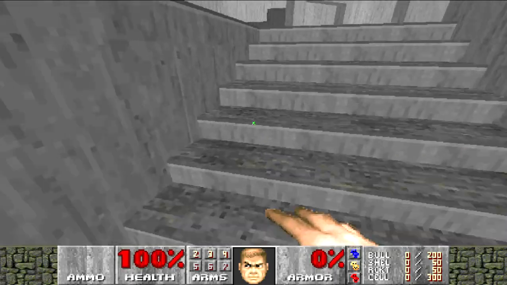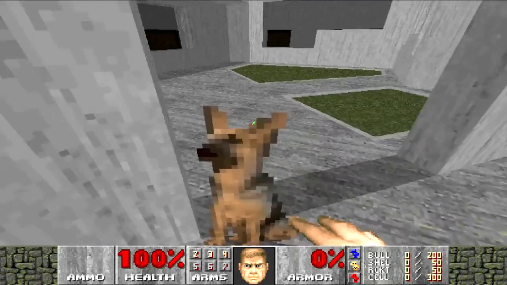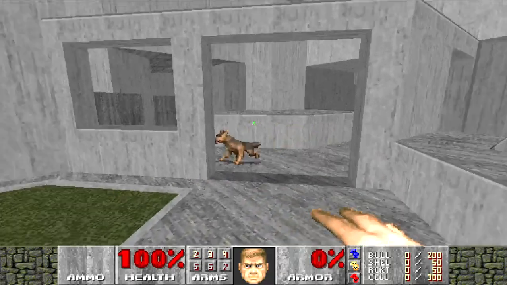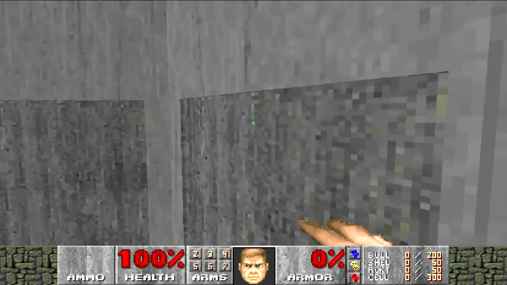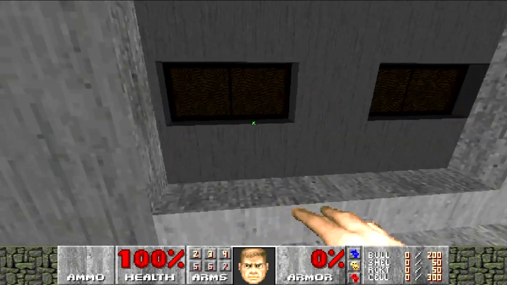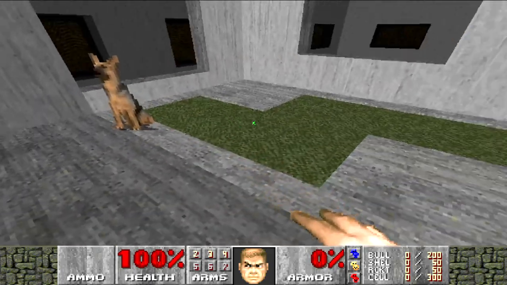What, doggy? Doggy! Yay! Oh my goodness! Hey, who's a good boy? Who's a good boy? Yay! It's a friendly puppy! Hello! You're so cute! Is that like a childhood dog or something? I feel like that's what they're implying. Come on with me, doggy. We're gonna get through this together. Come on.